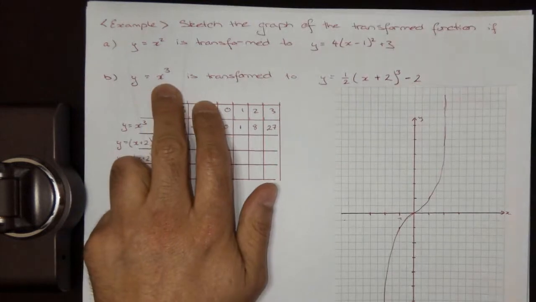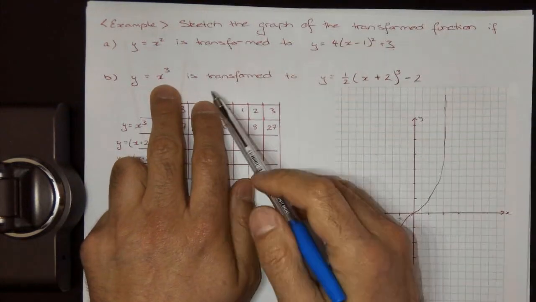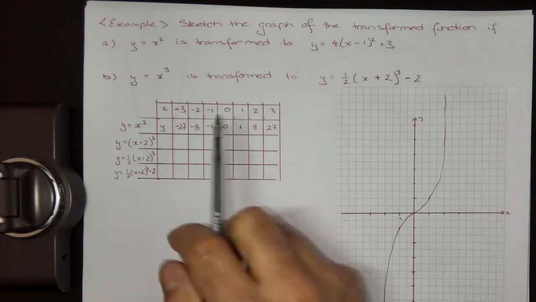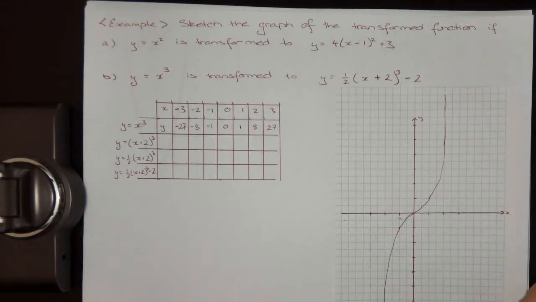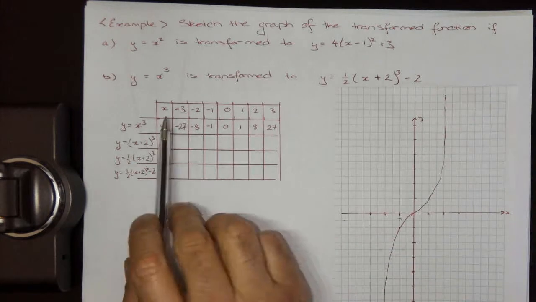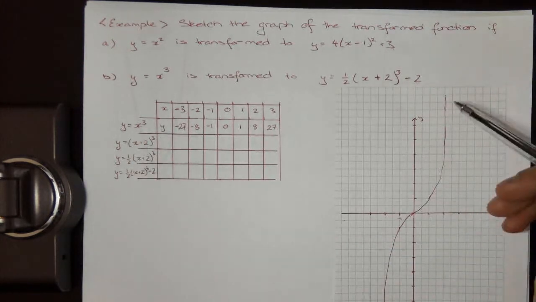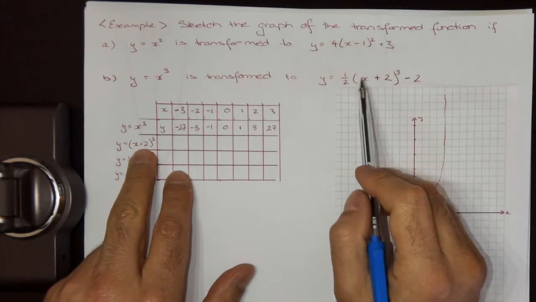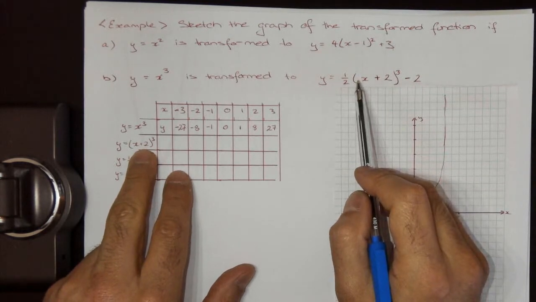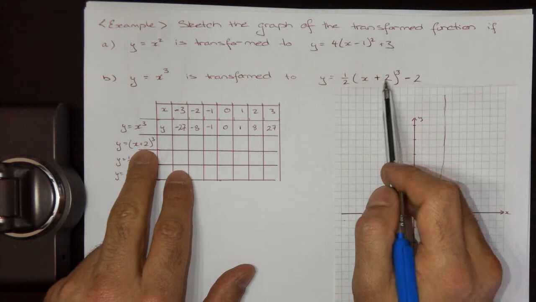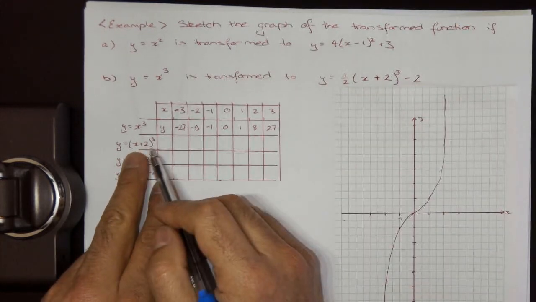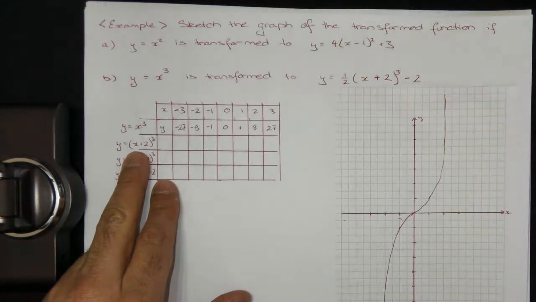We'll come back to that question in a second. Let's do this one. Let's translate x cubed, and it's transformed to become this. Automatically, I've already filled in the parent. There's no horizontal dilation, but what I'm going to do is translate it all to the left by 2 units. So it's (x plus 2) all cubed.